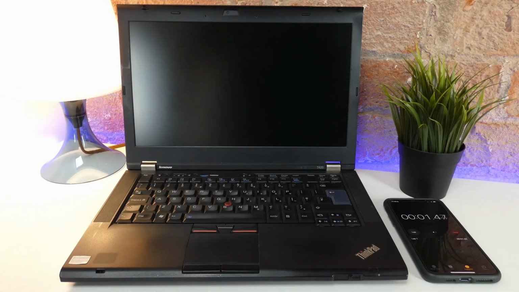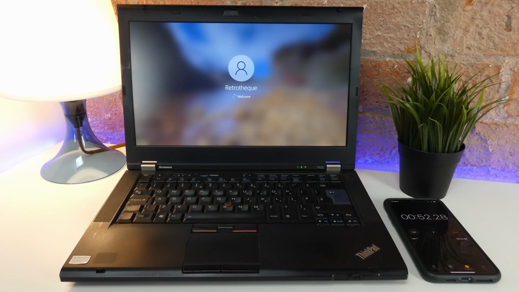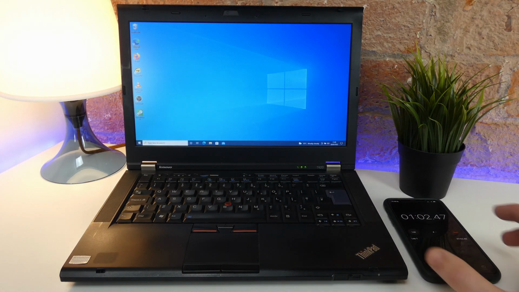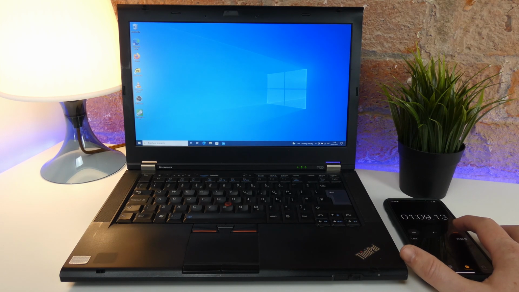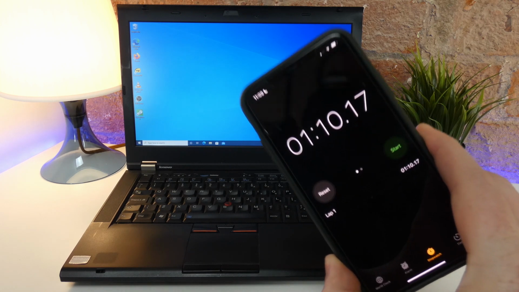Once the laptop had been fully updated and the relevant drivers installed, I conducted some various benchmarks to see how the computer would perform compared to modern day equivalents. Firstly, boot time. From cold boot to the desktop, including typing the password and allowing the hard drive to settle down, it took approximately 70 seconds.